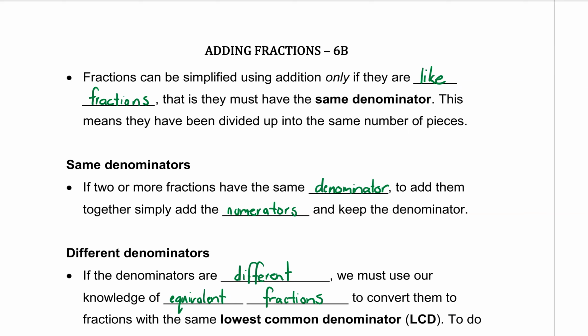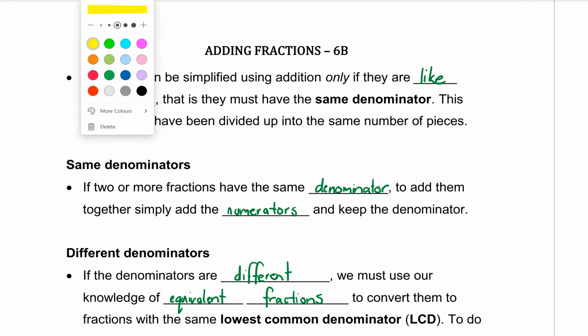Hello, Year 7. Today we are starting our topic on fractions, and today we're going to be adding fractions. Fractions can be simplified using addition only if they are like fractions. That is, they must have the same denominator. This means that they have been divided up into the same number of pieces.